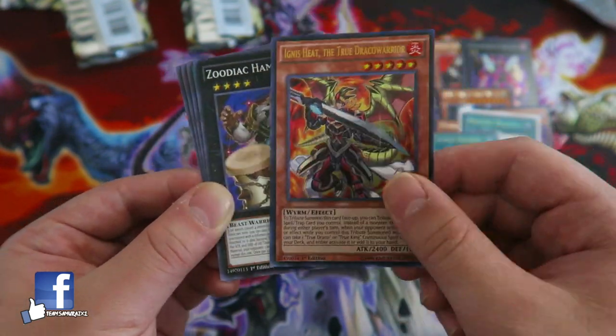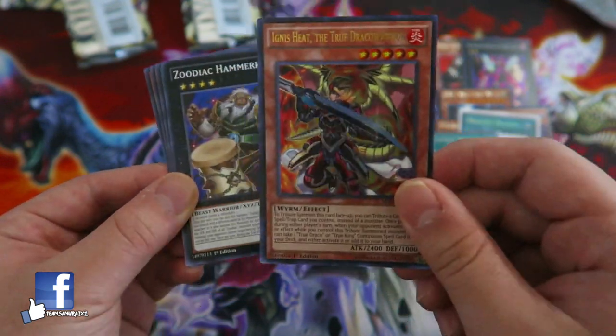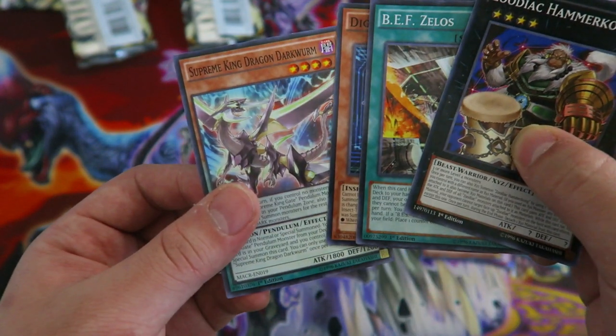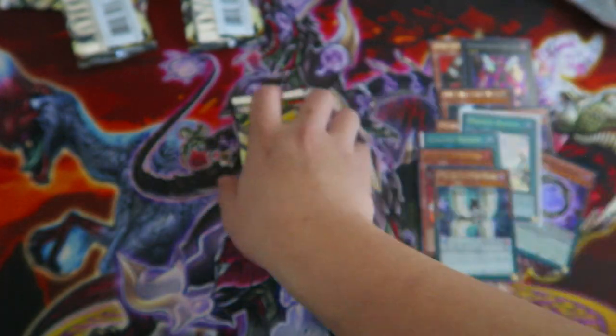So Ignis Heat, the Draco Warrior. The miniature version of Ignister, which is really cool. Zodiac Hammer Kong, BEF Zelos. Okay, a Digital Bug, Ladybug, and a Supreme King Darkworm. Alright guys, let's go on to our last pack. Let's see what we get.